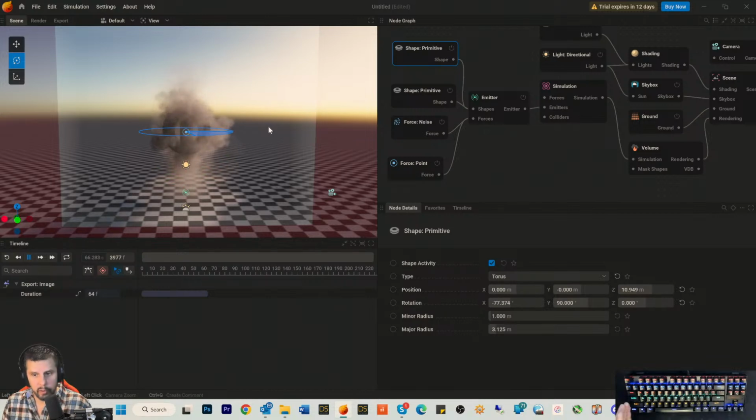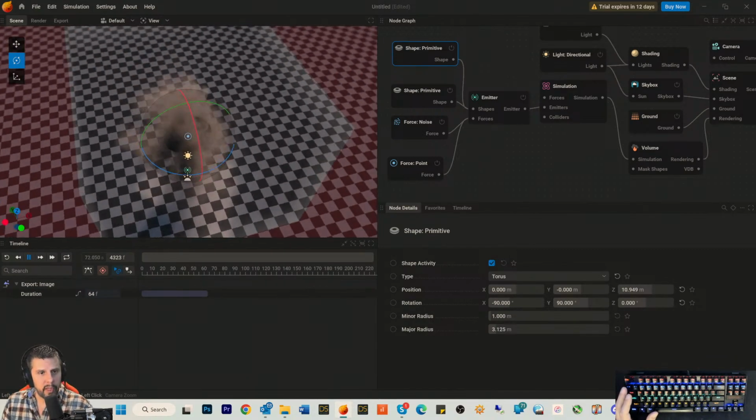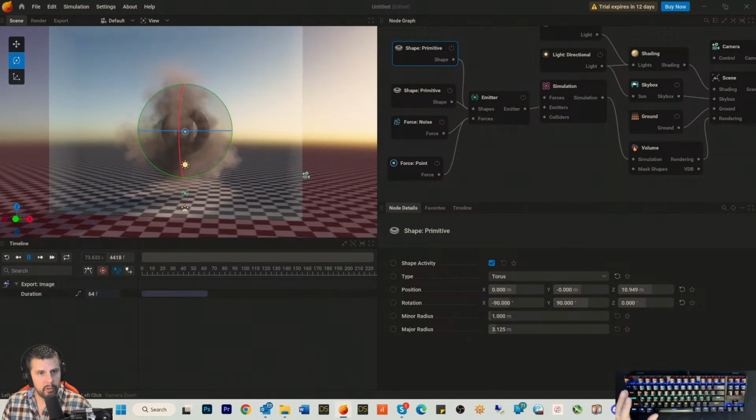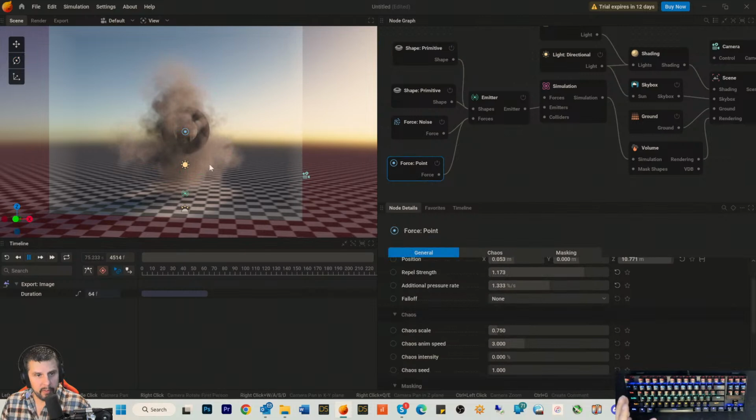I think that's going to be 90 degrees. X would be minus 90. Okay, so what we have now is this three-dimensional smoke thing. And it's all being pushed out very gently by this force point. It's a repel point, and it's repelling out of that point. So yeah, this is fun stuff.